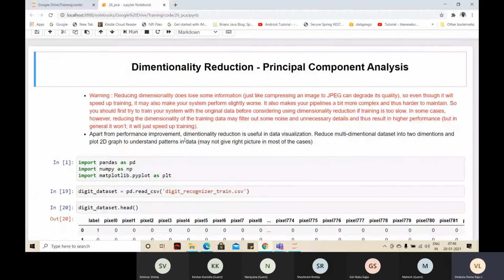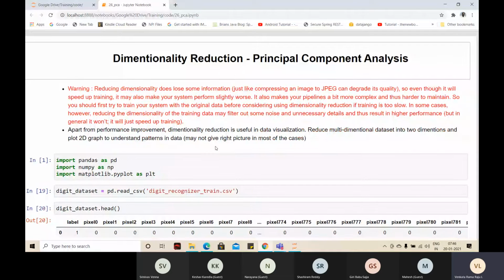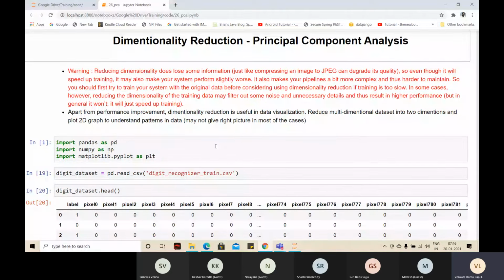On image processing also, previously people used to apply PCA to reduce dimensionality and then build machine learning models. Are you getting the point? You apply PCA on image processing, so there are images. Images will be of 3 dimensions, right? 500 by 500 by 3 or 200 by 200 by 3. The color picture is going to have 3 dimensions.